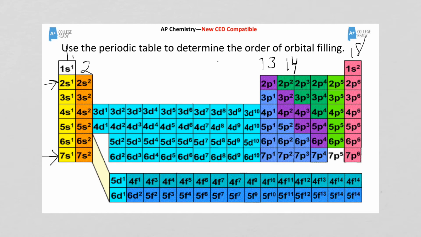And one other thing to note is, remember, once you get past the 3rd period and you get down here to the 4th period, that's where the d block is one number behind. The 4s orbital actually has a little bit lower energy than 3d, so it does fill first. And notice that same pattern arises with the subsequent periods after 4.